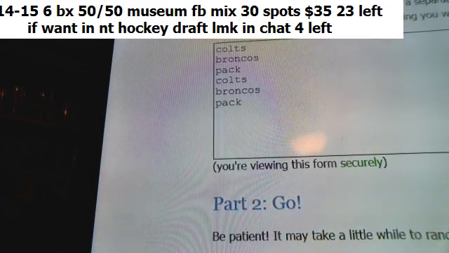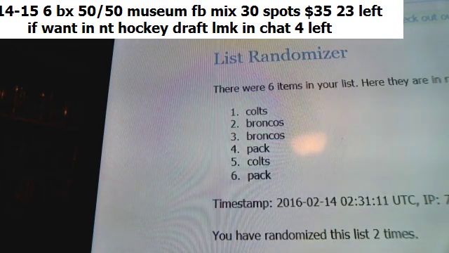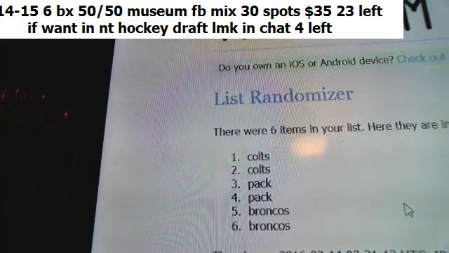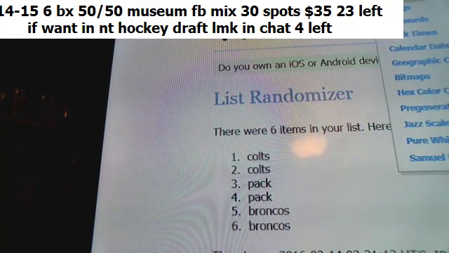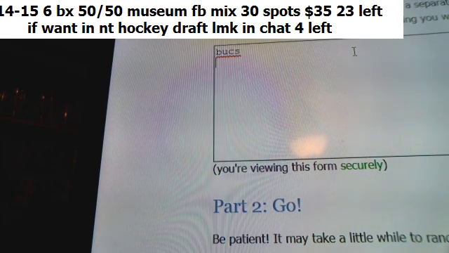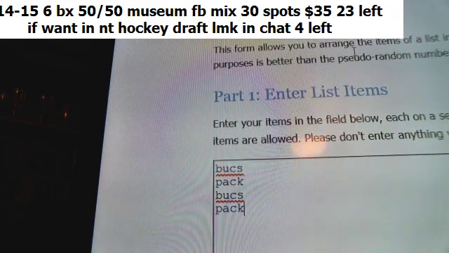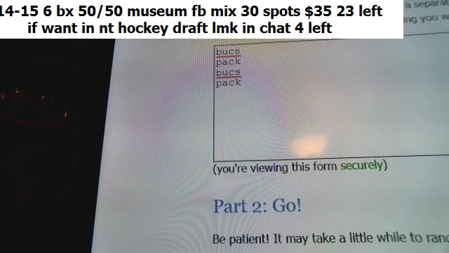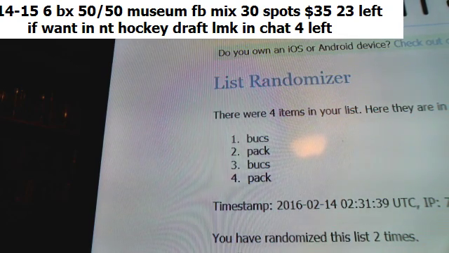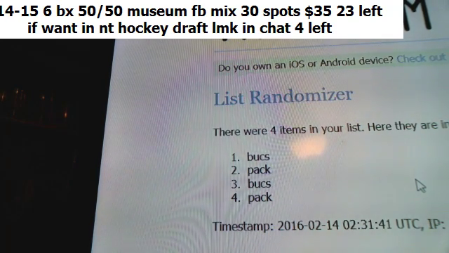Very nice card. One, two, three. Goes to the Colts. The next we got is the duel between the Bucks and the Pack. Bucks Pack, Bucks Pack. Here we go. One, two, and three. After three times, it goes to the Bucks. Very nice. Nice card.